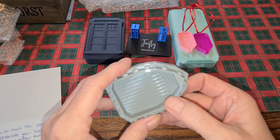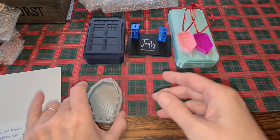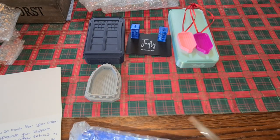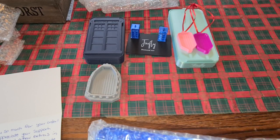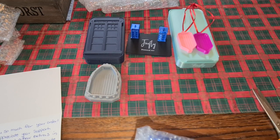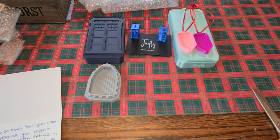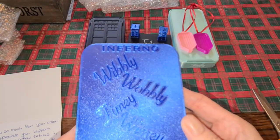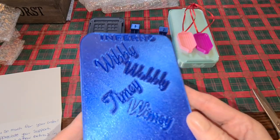Now, I don't know if it's really, I just had to have it, okay? I might use it, yes, if I have a few drills I need to do. But this is the Big Mama Jamma. And I just saw today on my Facebook, as I got the parcel in my hands from Mr. Mailman, that they have a new tray with four. Oh my. This is called the Inferno. Wibbly wobbly timey wimey.